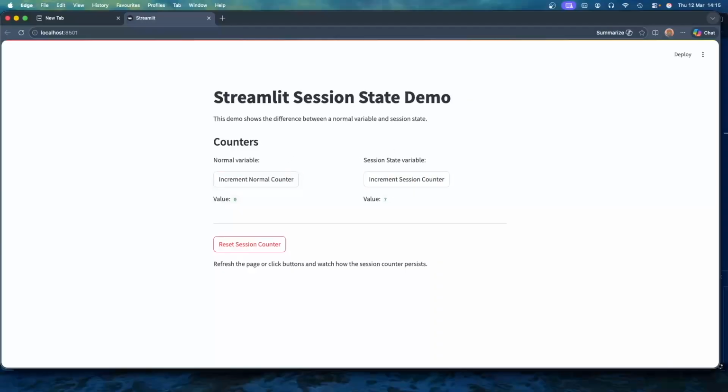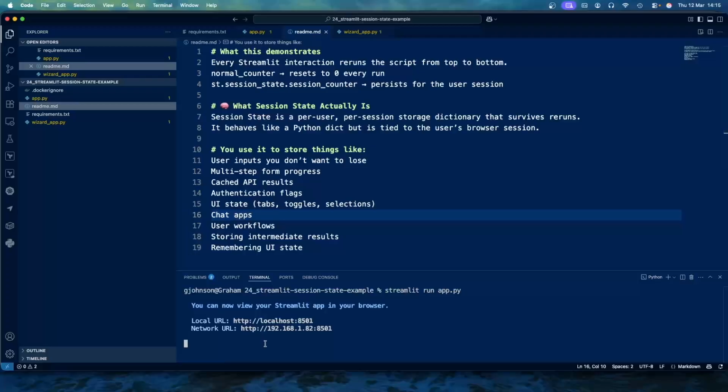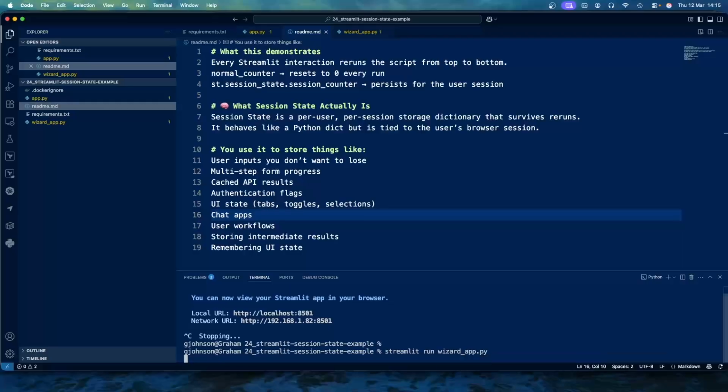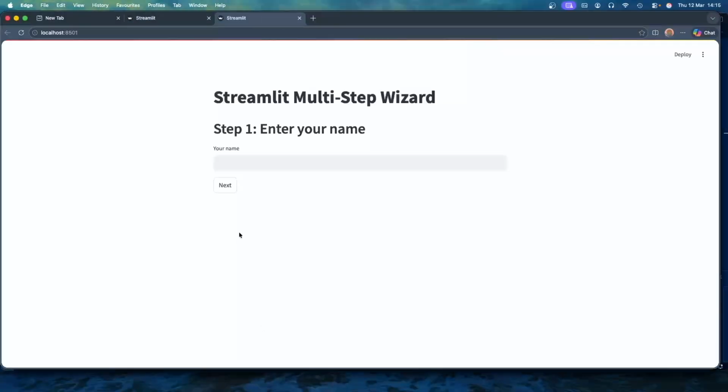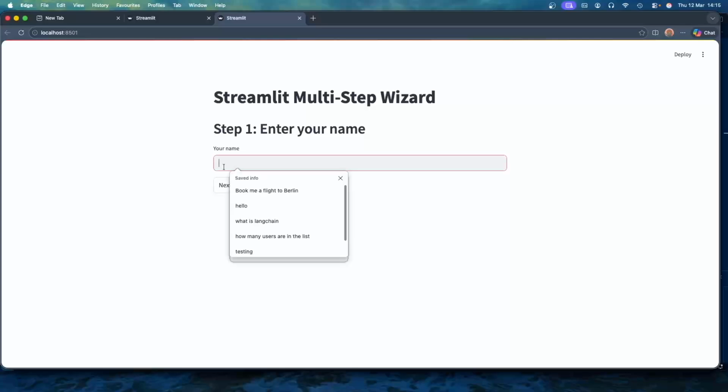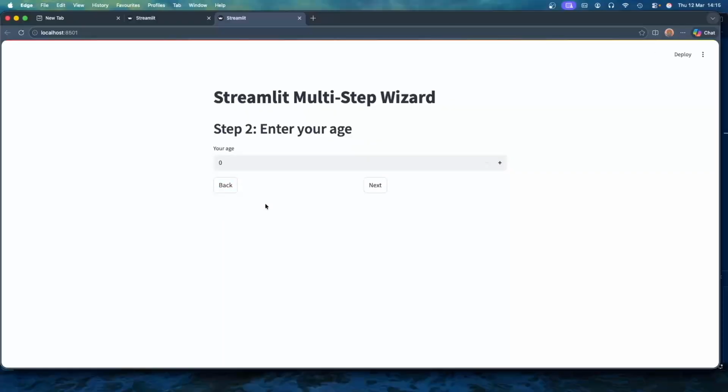Now, if I stop that and run, let's say, the wizard app, you'll see there's a different test here. If I put in hello here, imagine my name is hello, and I go to next, and you input your age, let's say something like 25, and you go to next.